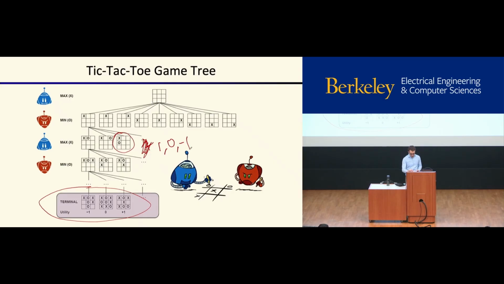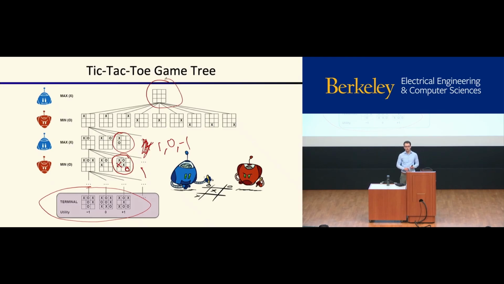There are certain states where, I think this state, the O is going to have to go here, and then the X could go here, and now there's two different ways to win. So maybe this is winning for the X player, so this might be a value of 1. But there's other states, and you could figure out what the values are for all the states. Tic-Tac-Toe is small enough that you can compute the tree completely, and then you can figure out, does anybody know what the value of the starting state is?